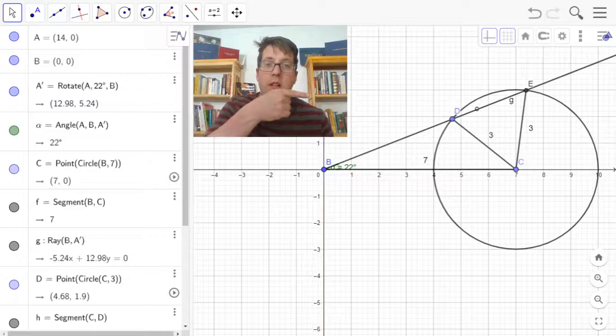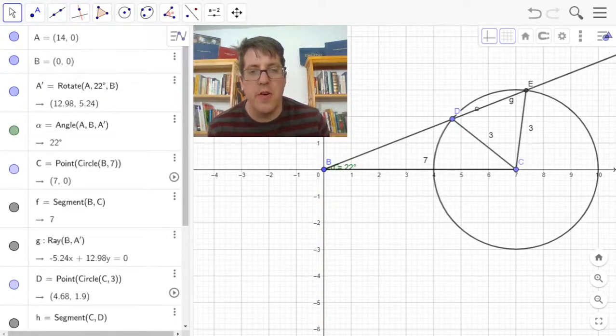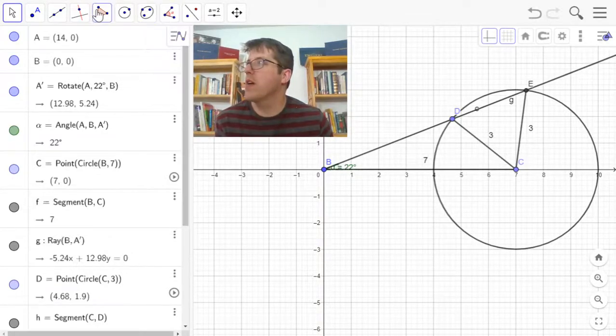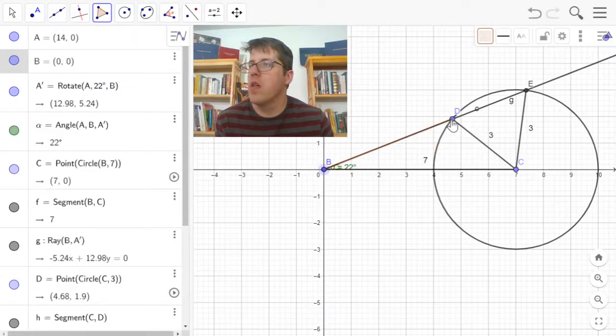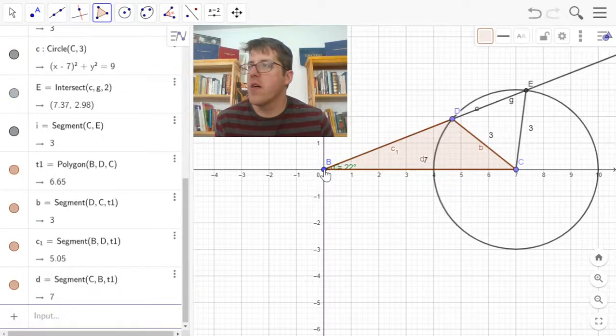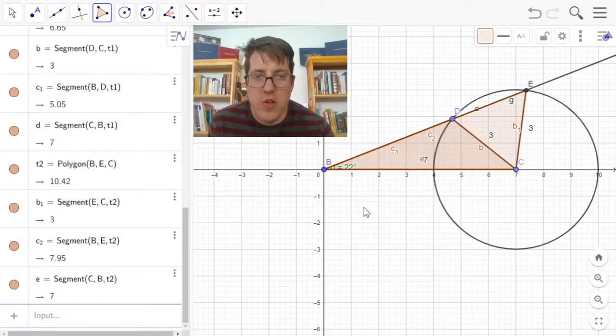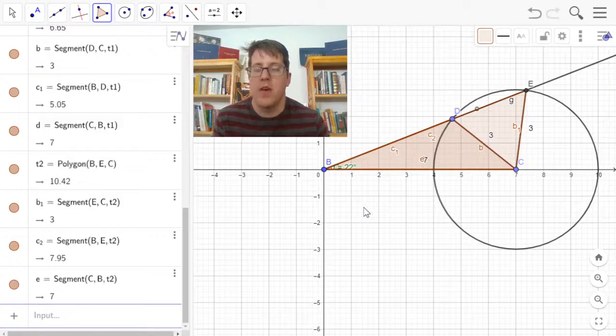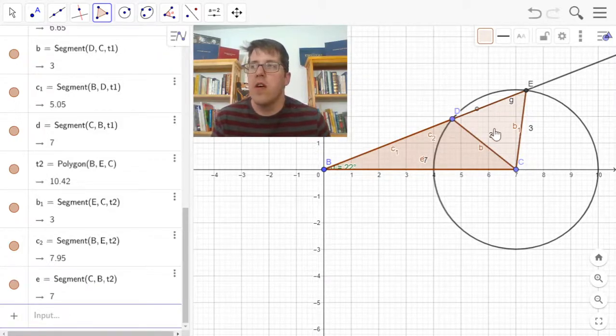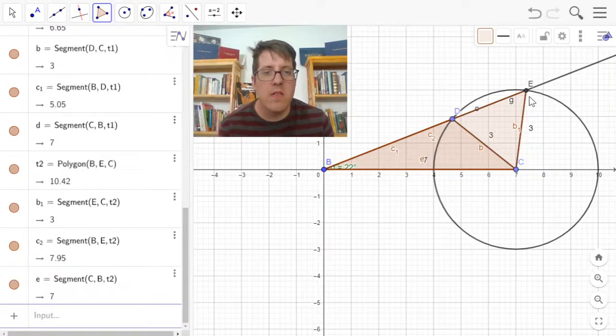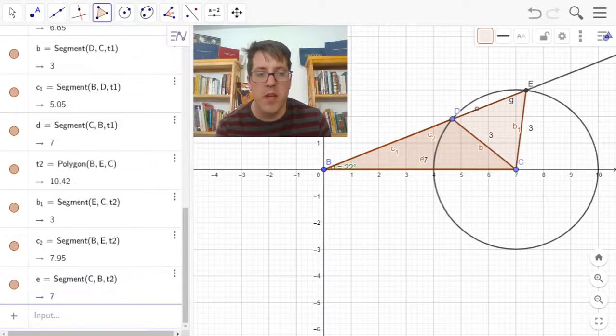All of the markup on this figure makes it a little bit obscure to see. It obscures it just a little bit. But what you can see is, if you draw in both of those segments, and you see the two different triangles that you can make, the larger one that you could see, or this triangle, so two different triangles that you can see, they have some things in common, the 22, the 7, and the 3, but they have other things that are not in common. Another thing that you might notice is this isosceles triangle right here. This one looks almost equilateral, but it's supposed to be an isosceles triangle. It's of course possible that it could be an equilateral triangle.